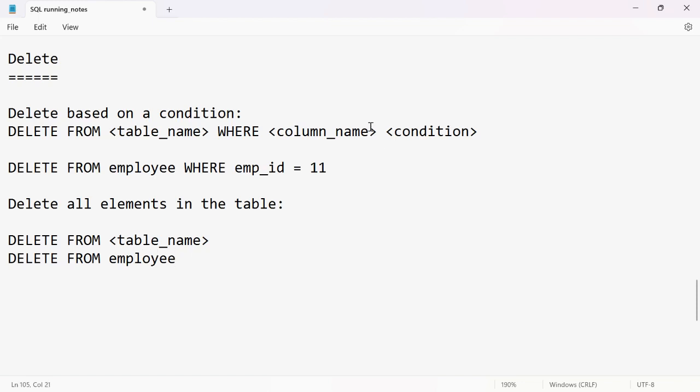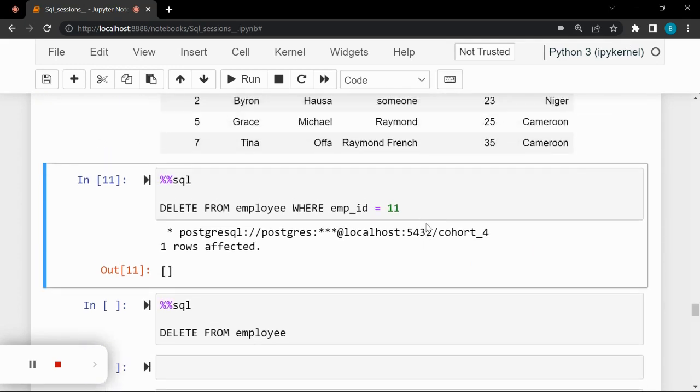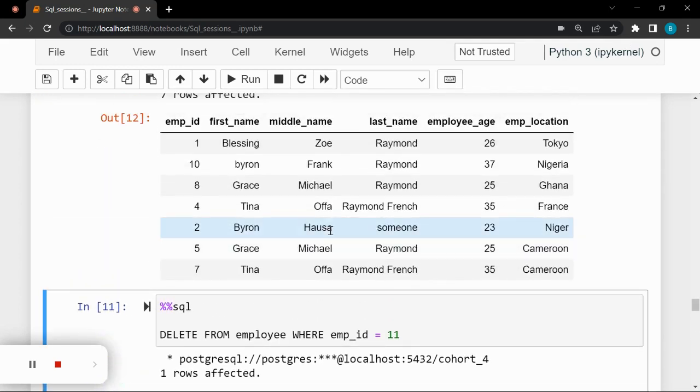All right. You could also delete multiple records. That's delete based on a particular condition. All right. So let me show you that. Now, I would probably like to delete Blessing and Byron. That is employee ID 1 and employee ID 10.